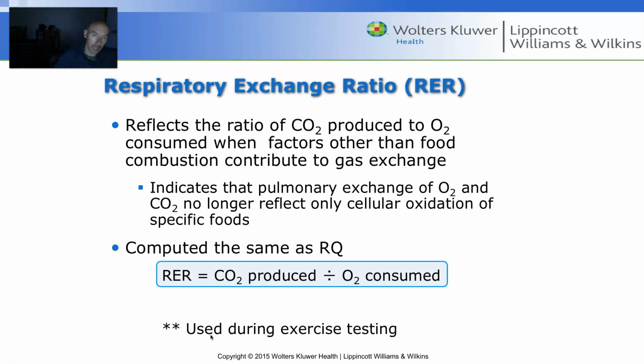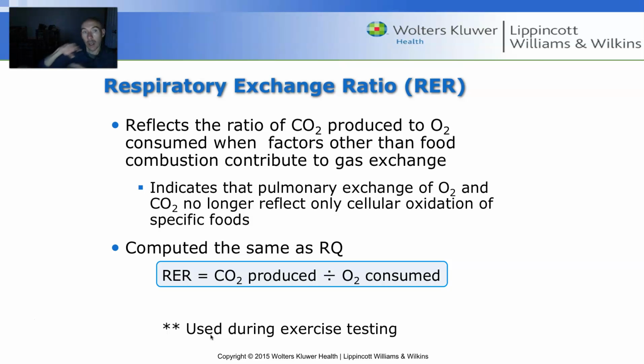Now, during our exercise test, at the beginning of the test, the person is using mostly aerobic metabolism, so their RER is closer to 0.70. But as the exercise intensity increases every stage, the RER is going to creep up closer to 1.0, which means they are starting to use more carbohydrate for fuel. And that's because they are beginning to rely more on glycolysis.